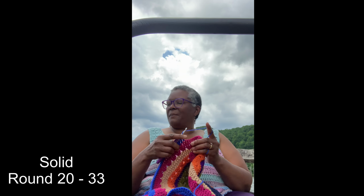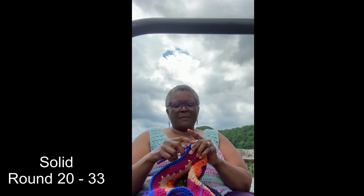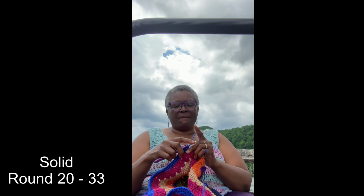Storm is coming. Wind is probably picking up, so I'm sure I got it to silence for y'all.